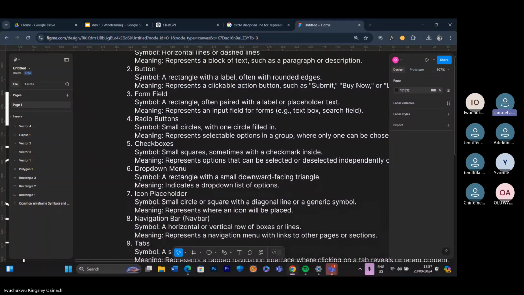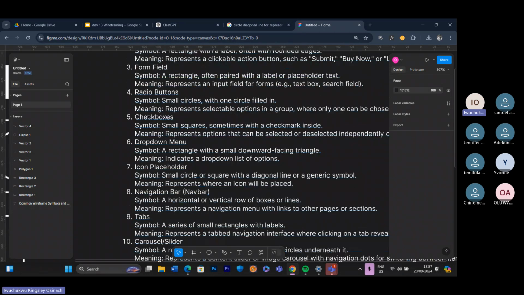No, I don't know what it is. Okay. So form fields are those places you fill up. Let's say they show you to enter your email, enter your password. That field which you fill up is a form field. It's a rectangular box that you key those details into. That's a form field.